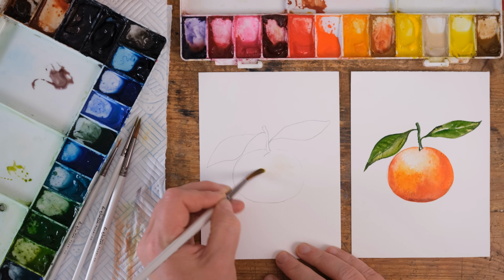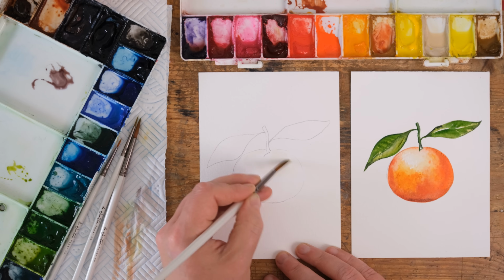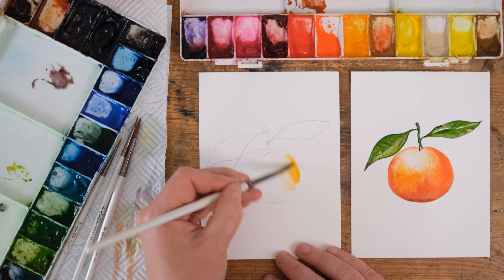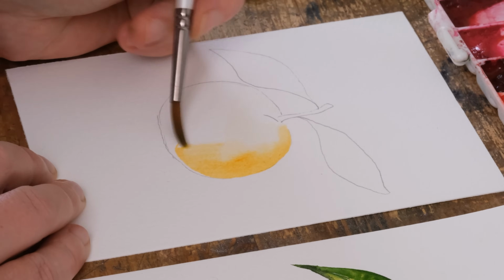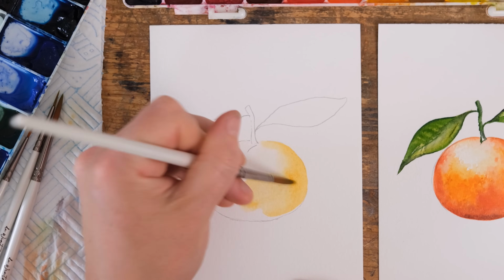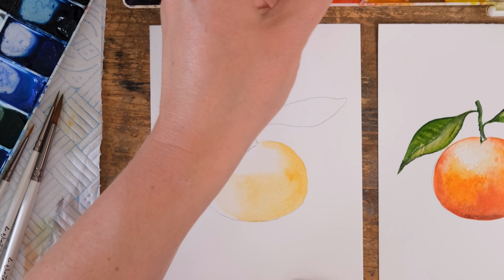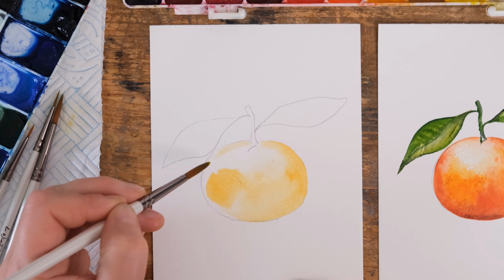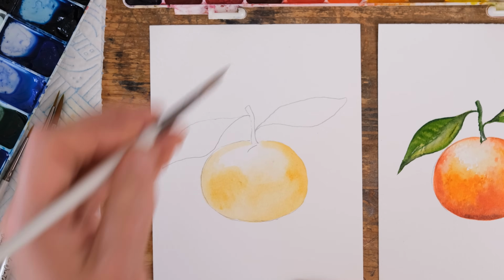So I'm going to put in, I've got buff titanium there, and I've got cadmium orange, and I'm going to be careful to begin with a nice light layer. It's funny because this is not a style I normally do, so I feel a tiny bit nervous, but I know it'll be, at least if nothing else, a really useful exercise in learning something new.